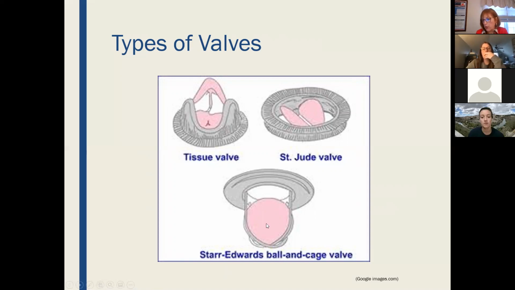This Starr-Edwards, now this is the ball and cage. And Starr-Edwards has a great valve. It's got great results, but it clicks. It clicks, I'm telling you, it clicks. So this ball, when the blood is flowing, goes here and stops in that circle. It can't go through it, it's not big enough. So it stops, and then blood flows, and it drops, and it has to close, and it comes back up. And it works real well, but it has a click.